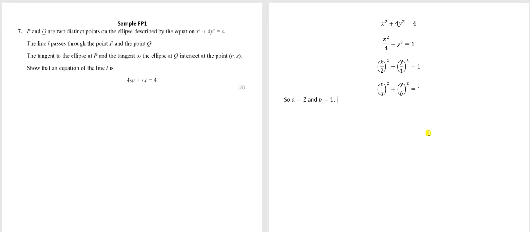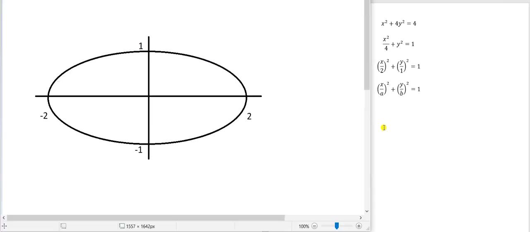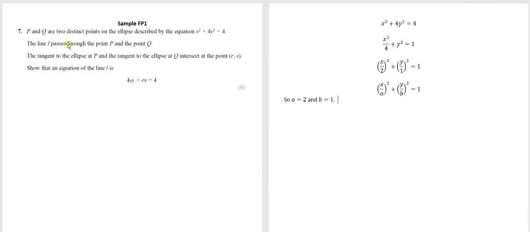Also, sometimes it helps you to see what's happening with a question of this sort where they're describing tangents and various other results. Occasionally there's a nice geometric approach that will help here. Sometimes it's useful to use the parametric form or some other such thing. They're describing two distinct points on the ellipse, so they could be anywhere, and there's a line that passes through both points. The tangent to the ellipse at P and the tangent to the ellipse at Q intersect at a particular point.